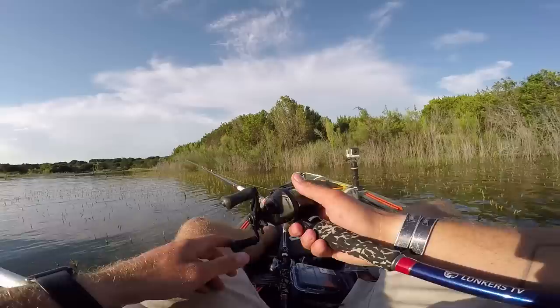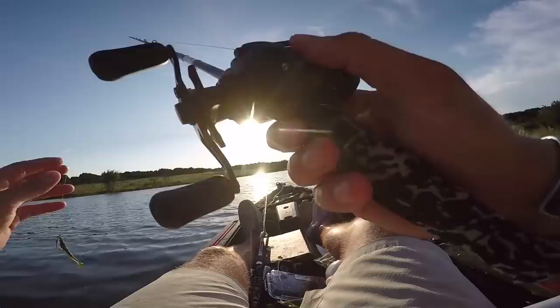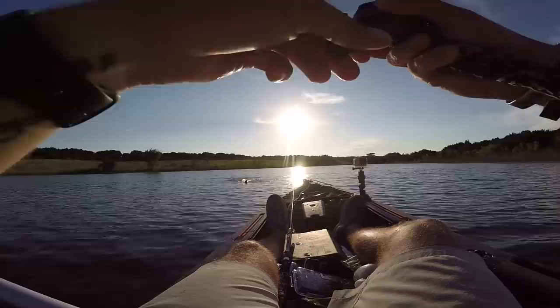That's pretty much the story. I should be using my 7'3" extra heavy rod and this kind of stuff, but I didn't bring it, just brought the travel rod. Got him, got him. Another one in the grass. They really like this grass. Come on, come on, little dude.